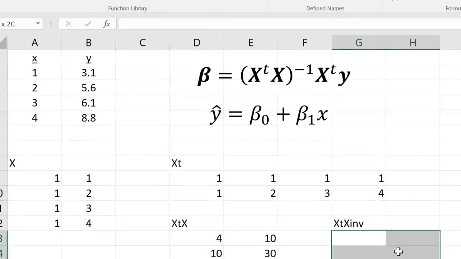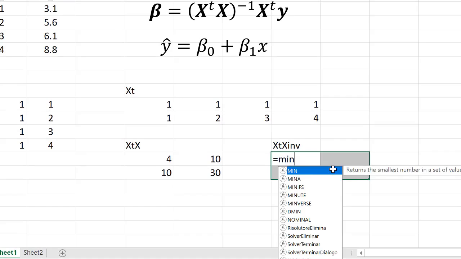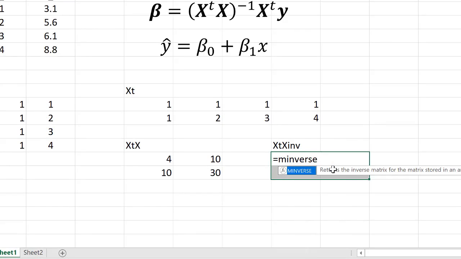And going back here, I have my 2 by 2 equals minverse of XTX. Control, Shift, Enter. And that's the matrix inverse. The inverse of an array has a property that when you multiply the original array by its inverse, you get the identity array, which has ones in the diagonal elements and zeros elsewhere.